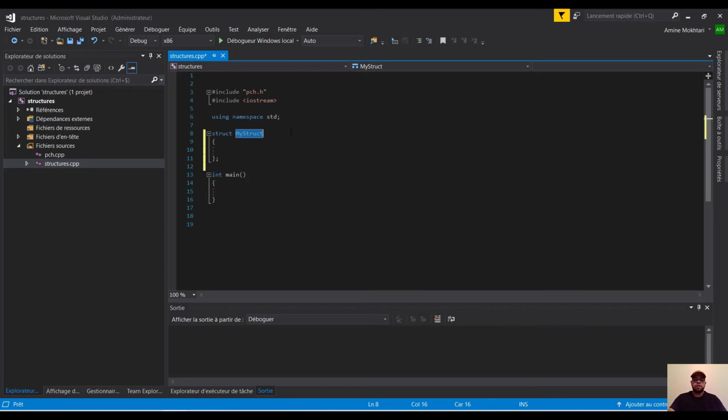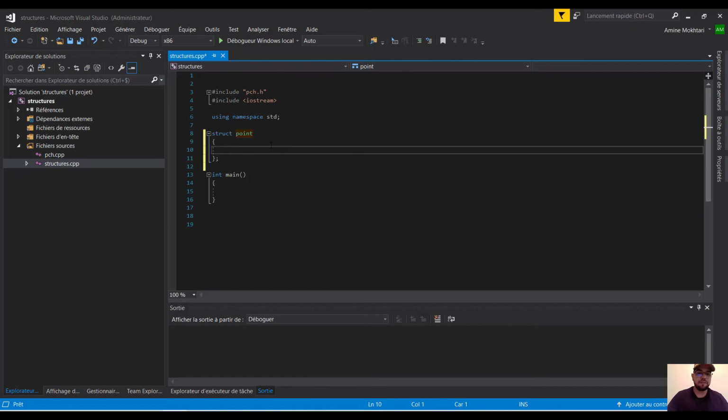In structures or in classes, if we create our own type, we call it an object. Okay, so we will call it, for example, point. Here we have a semicolon at the end of our structure. Okay, it is not really a variable, but just like a variable, we call it an object.